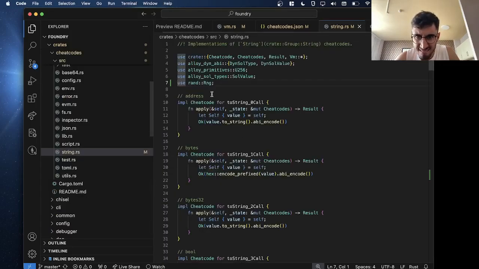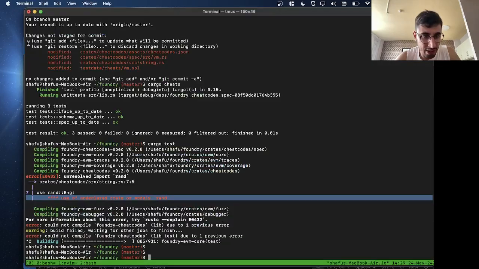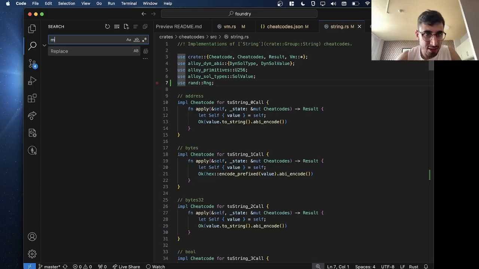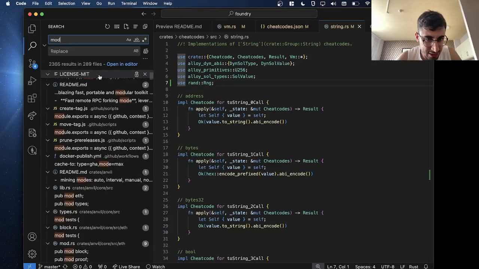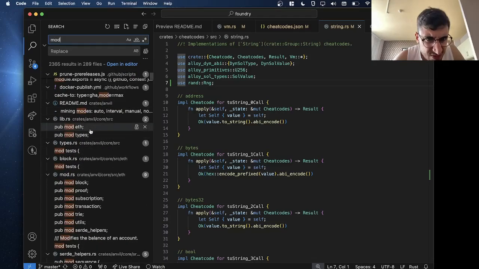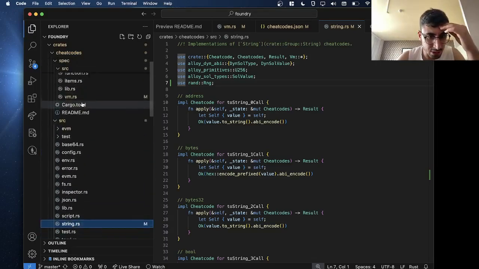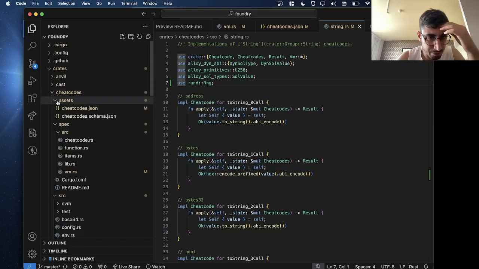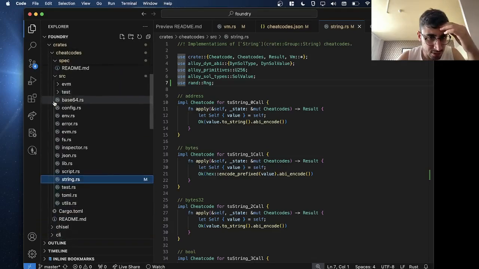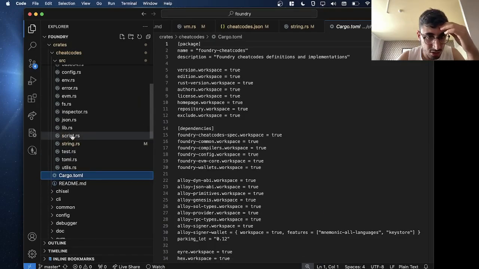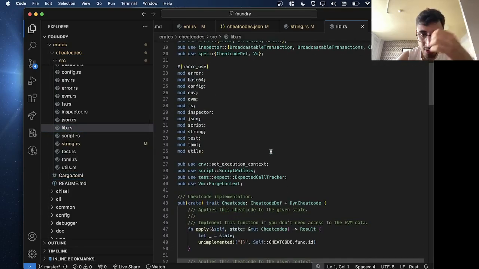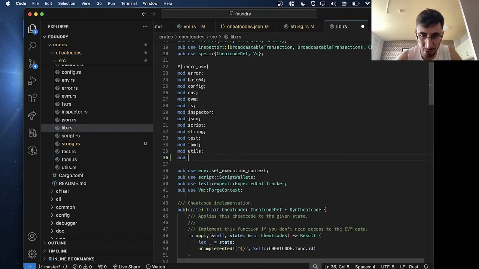So where do we define this? Obviously, rand is a crate, Anvil is a built-in library. So it's here. So I do mod rand.